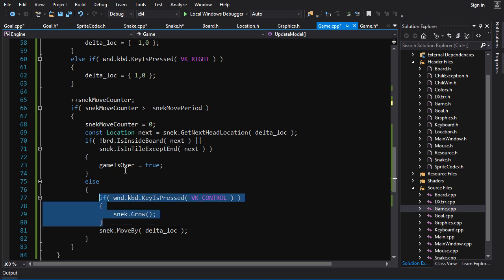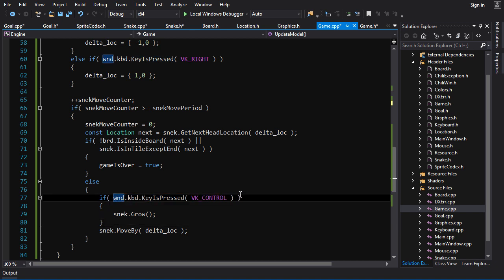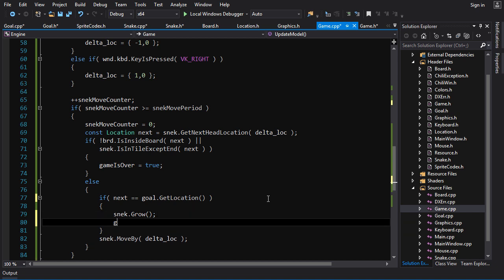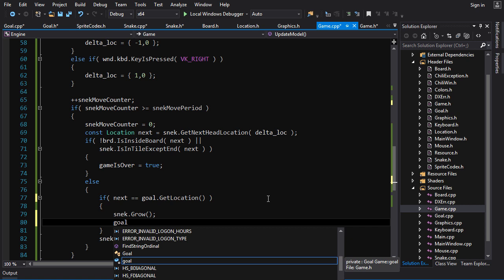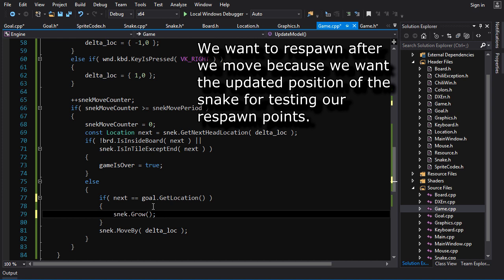Now we're going to use this information here to control the growth and whatnot. So if we're not dying, then we're going to check to see if we are eating. So if next is equal to goal.getLocation, then we want to grow the SNIC, and we want to goal dot, no, this is bad, because what we want to do is grow the snake and move the snake and then respawn the goal after we've moved.